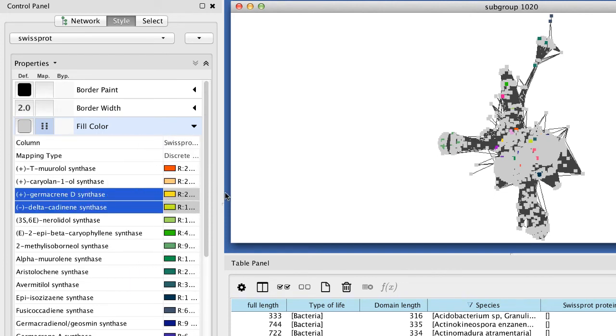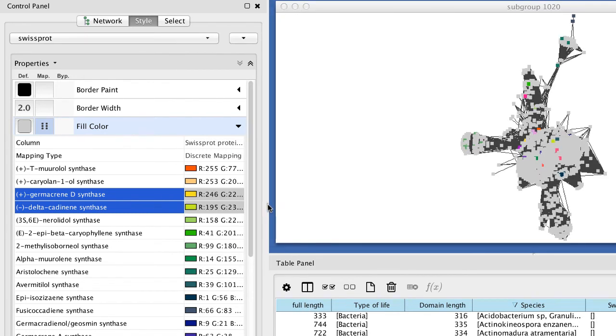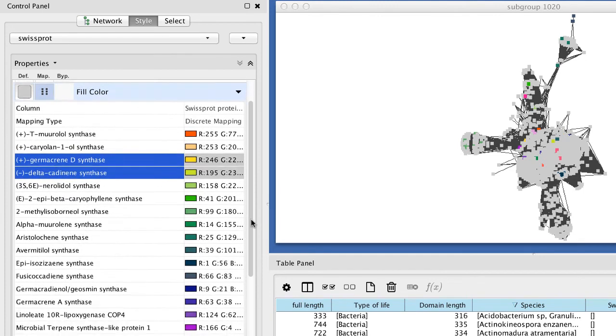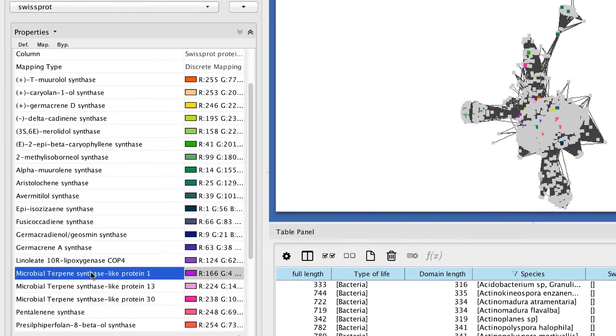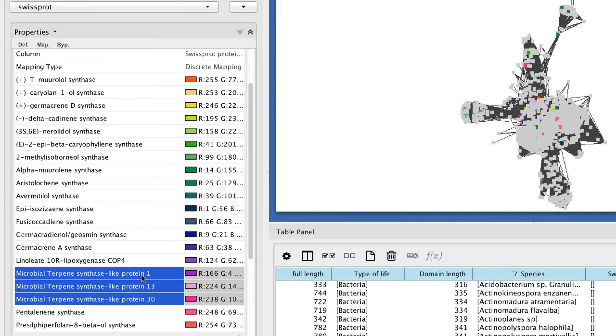Now that Cytoscape has assigned the colors, if there are any that I'm unhappy with, I can change them manually. So scrolling through this, it looks like there are a few SwissProt annotations here that I don't think are particularly informative. So maybe I want these to be colored gray instead of these colors that Cytoscape has assigned.